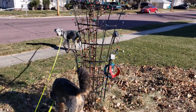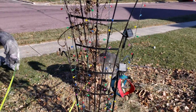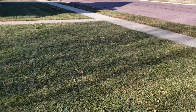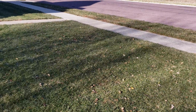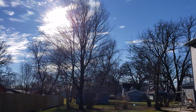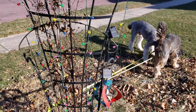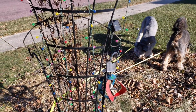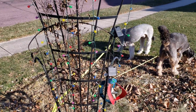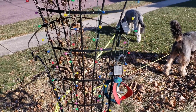So with the solar lights, you've got to be careful about your placement, because as you can see, way out here, it seems nice and sunny. We're away from the shadow of the house, but this is late November, and you can see the shadow from the tree here, which is the maple over there. So at some point, these only get full sun for part of the day, and the rest of it will be hidden. So these won't be fully charged as much as if they were in a fully sunny spot. But at least they're getting plenty of sun.